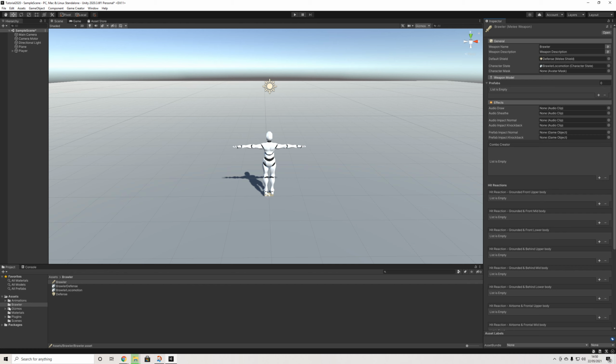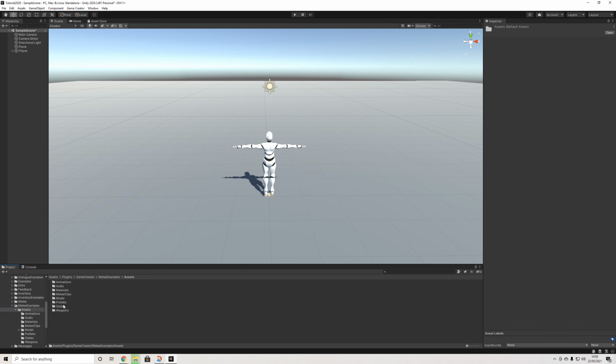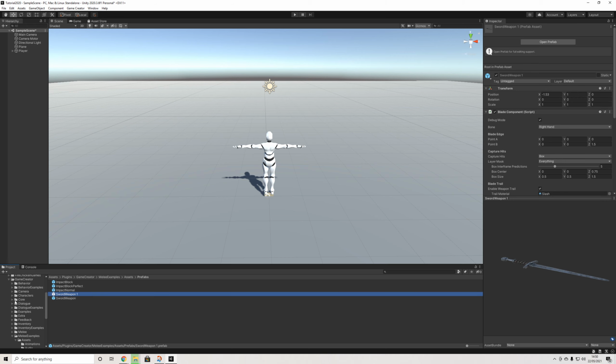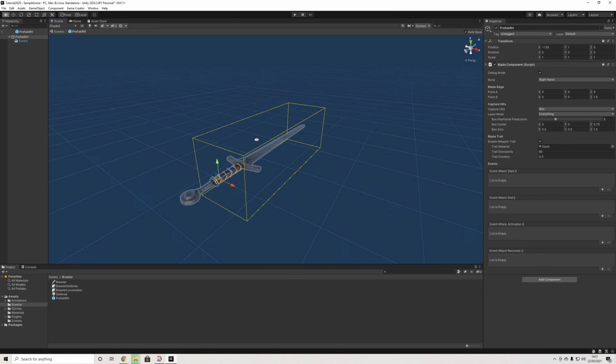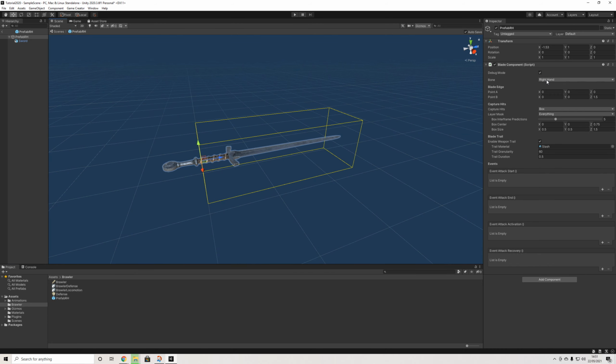Now we'll take a rather easy route, so I'm going to go to plugins, melee examples, prefab, and I'm going to duplicate sword weapon, and then I'll drag that duplicate to the Brawler folder. Yeah, we can close this again, and let's rename this to prefab right hand. Now I'll explain why in a bit as well. So let's open this one up, and as you can see, we have a small change here. So we have a new bone selection, which is called bone, and then you select which bone you want. So really cool.